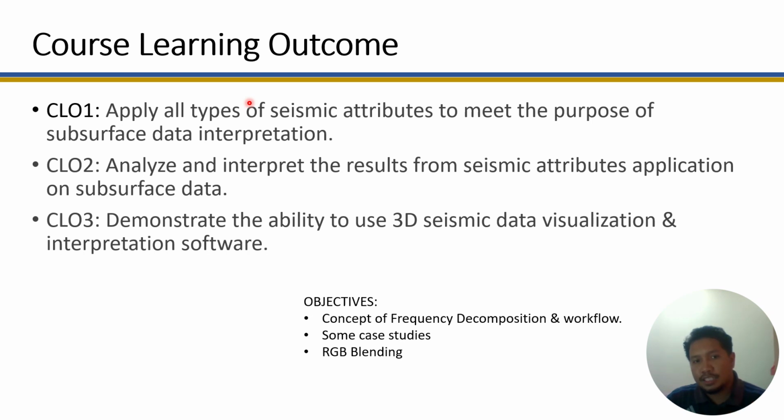So for today's lecture on the frequency decompositions, we will try to address at least two CLOs, which is CLO1 and also CLO2. CLO1 is apply all types of seismic attribute to meet the purpose of subsurface data interpretation, and in this case is applying frequency decomposition as well as RGB blending. CLO2 is more on analyzing and interpreting the results produced from the seismic attributes, which in this class is frequency decomposition and RGB blending.